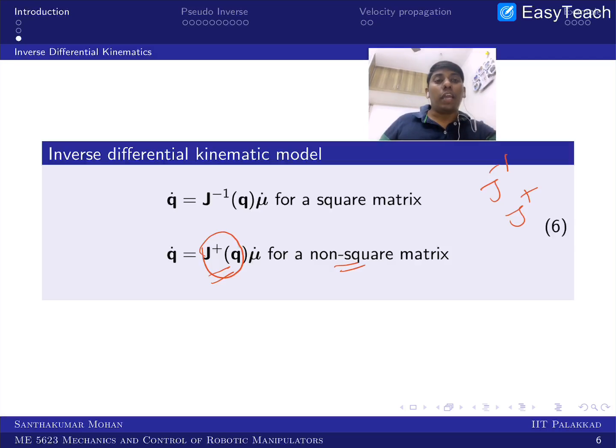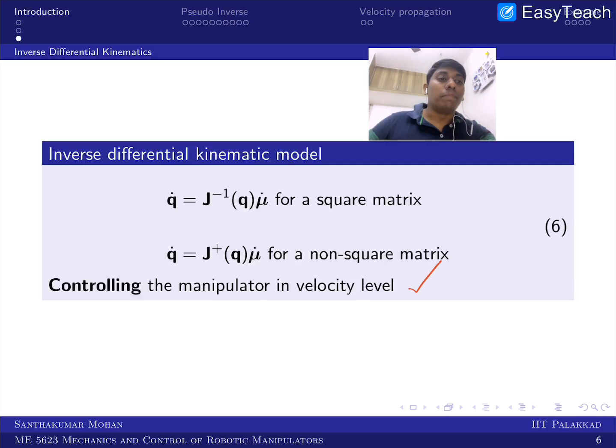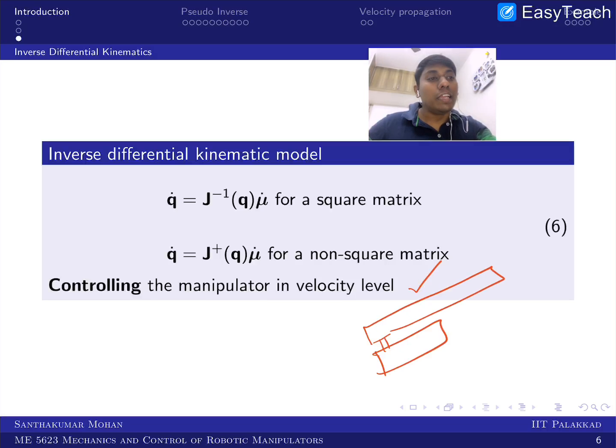Okay. So now given x dot, I am trying to find q dot. What that means is that I have already seen my end effector and I am trying to find the configuration. Indirectly it's inverse, but you are trying to control the manipulator at the velocity level. You are taking the motor already there, and this is the next link, and you want this link to rotate or move at a certain velocity, and you are trying to see what speed I can give to the motor. That is what we are trying to see. In that sense, this is the forward and inverse differential kinematic model, and we will move forward.